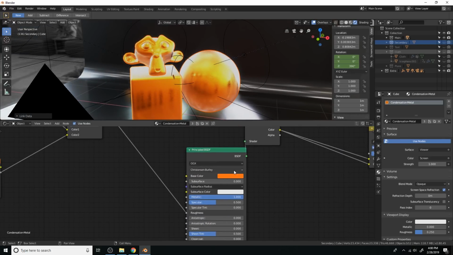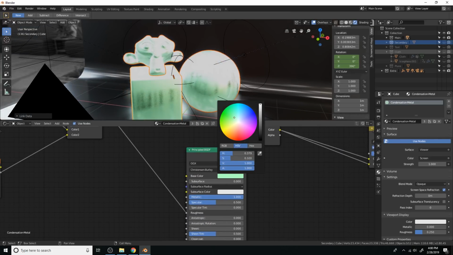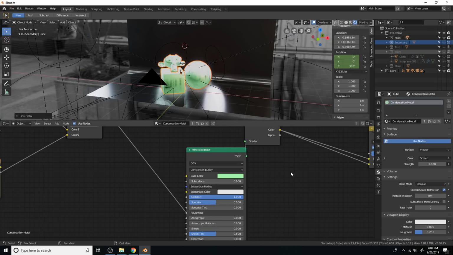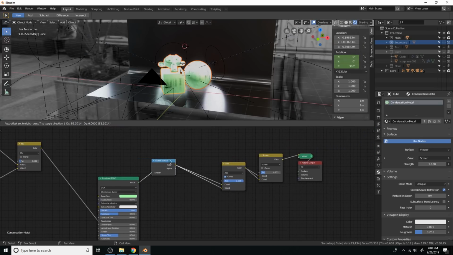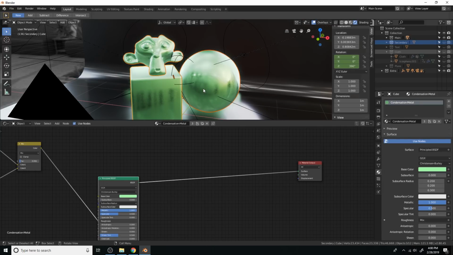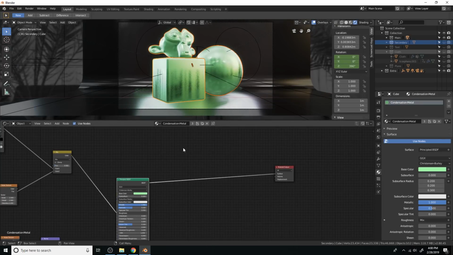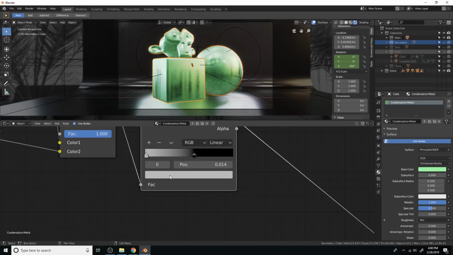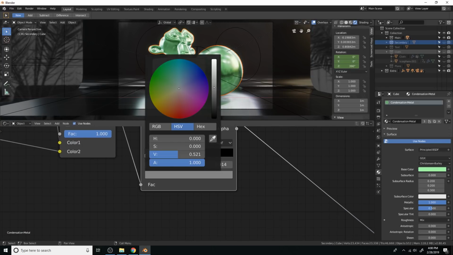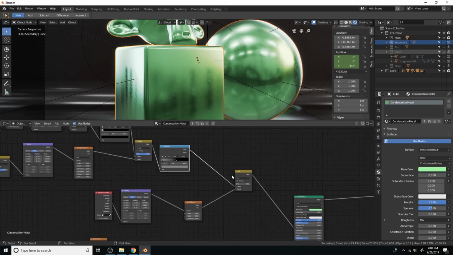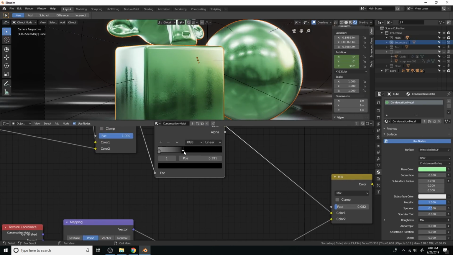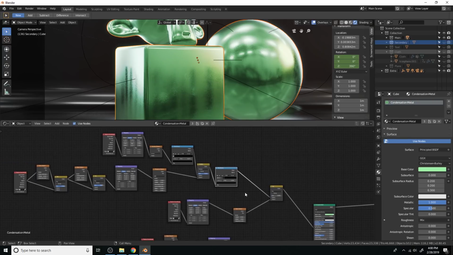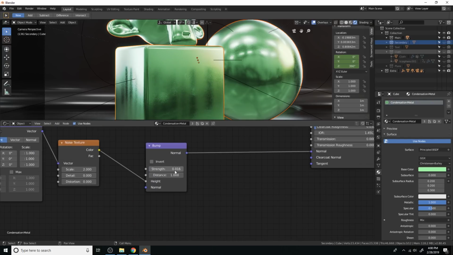Let's turn this to a green metal. And we don't want any of these mixed RGBs. Let's lower these values. This by 2.